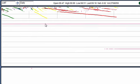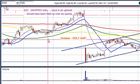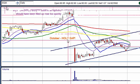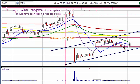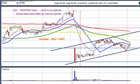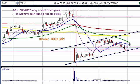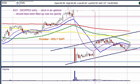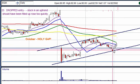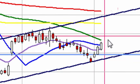We have a new bear stock that we're going to track this week, and it is EQIX. And you can see here that we had a big gap. This was, of course, earnings. I wrote this little note, October, holy gap. That was quite a large gap, that I've seen in a long time, is what I'm trying to say here. You don't normally see huge gaps like this. You can see that we hung out down there for a while, made some higher highs, and then we started this uptrend. Now, it is possible that we have a bear pullback here, provided we don't go too much higher.